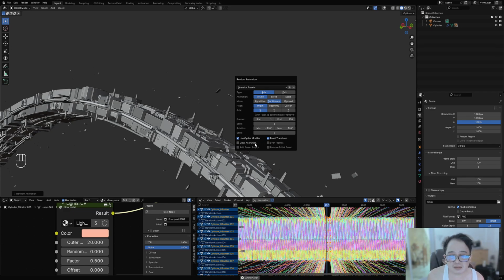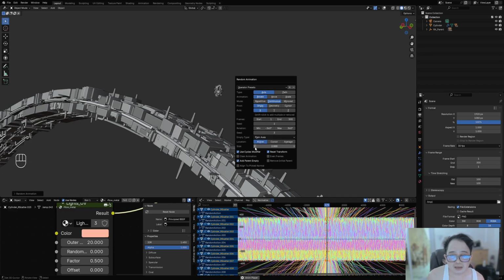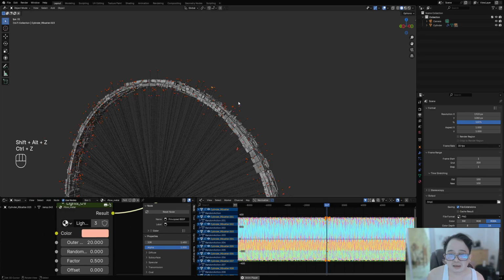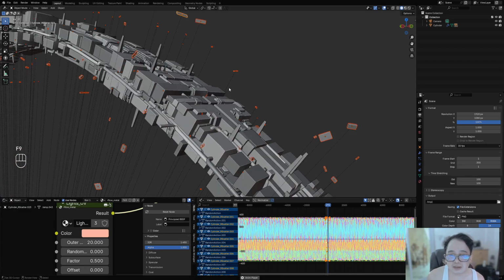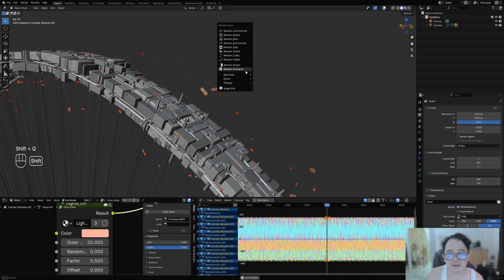Transform. No, do not clear animation. Add parent empty. Oh no, where did it add? It added itself on the main object. There.